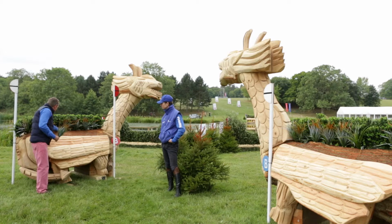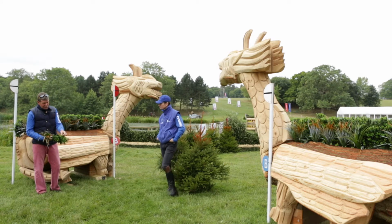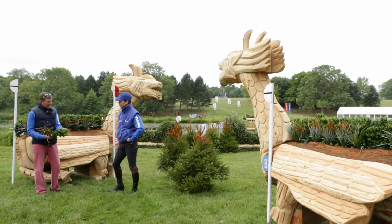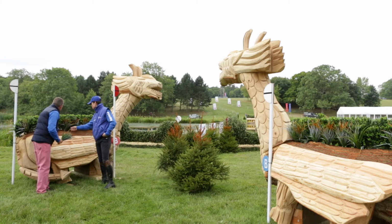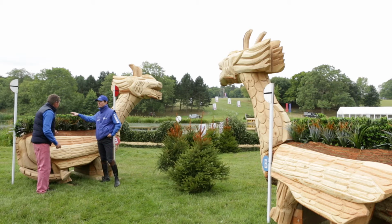But the great thing about this brush is that it has that variegated sort of look to it. So to me, it's important that brush looks like brush, that the horses can actually read it and know that it's a different sort of thing, and it's soft and they can brush through it. And this does that every day of the week because it has different colours within the actual brush structure. Yeah. So it's a very good new thing. I think this looks good, but also feels very good.